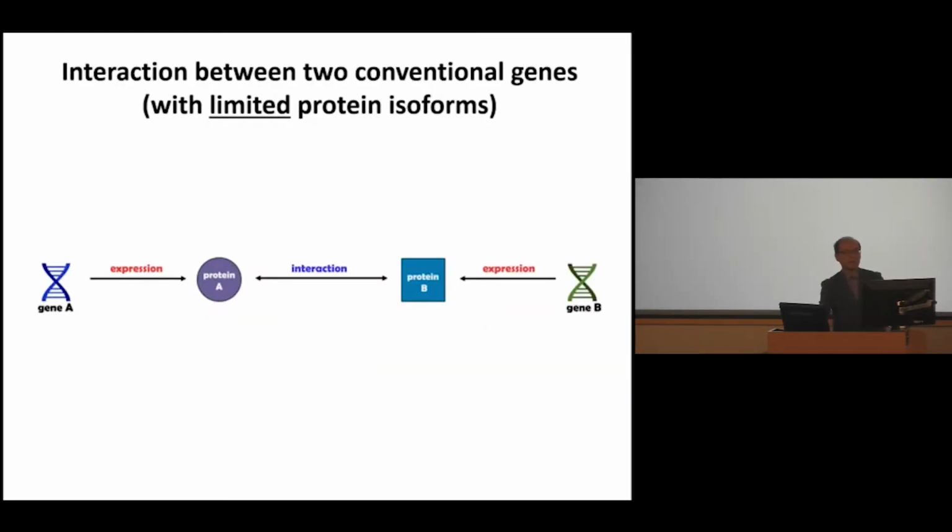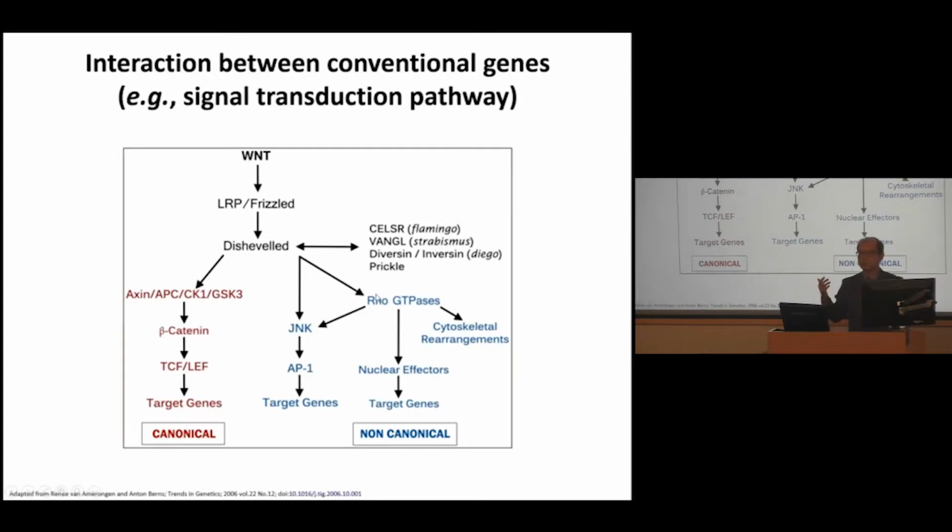So currently, the interaction between two genes is explained by mostly 1 or 2 proteins. So basically, there is a gene A and gene B, protein A, protein B interactions. Mostly based on this rather simple concept, the signal transduction pathways are established. A lot of them are established. So this is one of the signaling pathways. It's called the Wnt signaling pathway. This is basically based on the simple interaction of one gene, two genes, protein A, protein B, and interact, without considering multiple isoforms from a single gene.